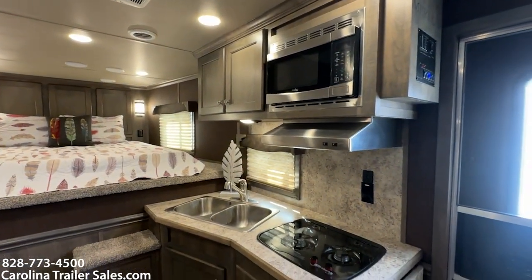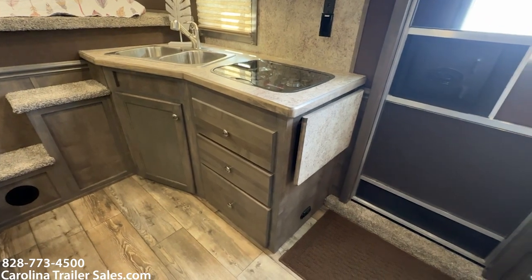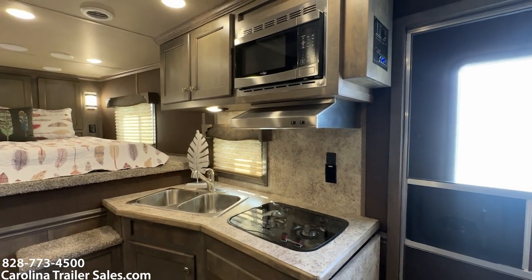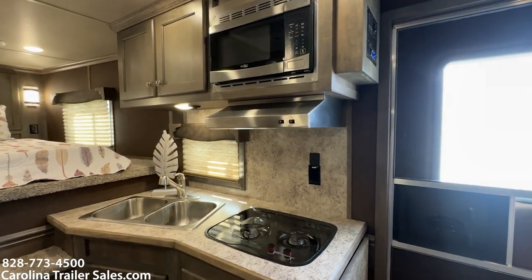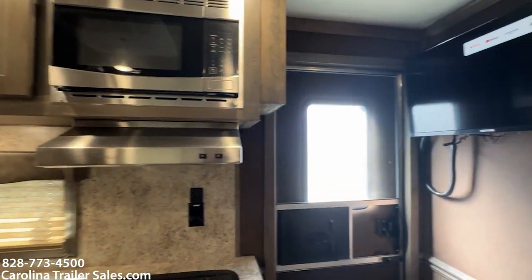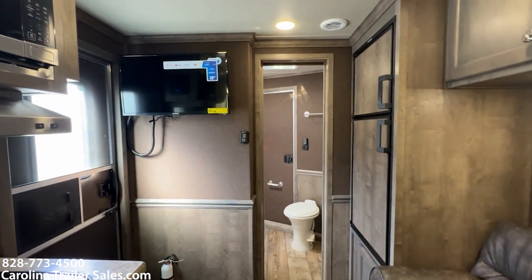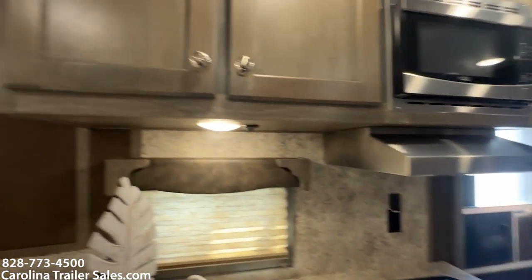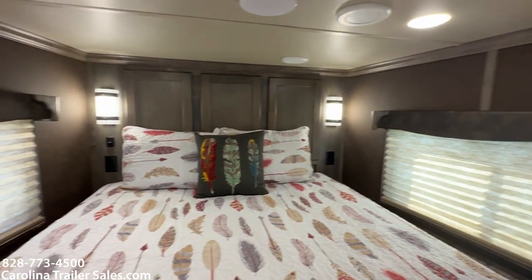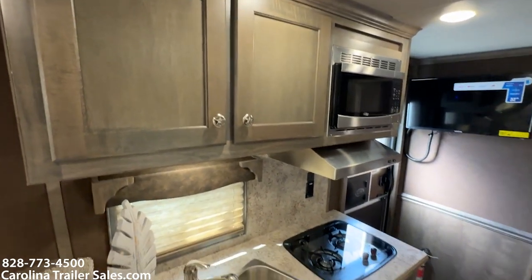Two double stainless sinks, microwave, two-burner gas top stove. Great storage underneath, several drawers. Flip-up counter space for extra counter space. The glass top two-burner is good for counter space too — you can most certainly use that even with the glass on it. Smart TVs now — that smart TV on the wall has an arm where you can swing it around. You can also put a TV in the bed area, but you can totally see the TV from the bed area. Storage above that sink as well.